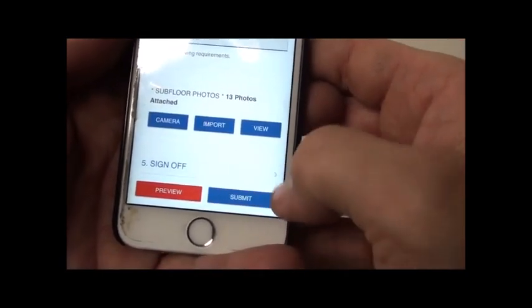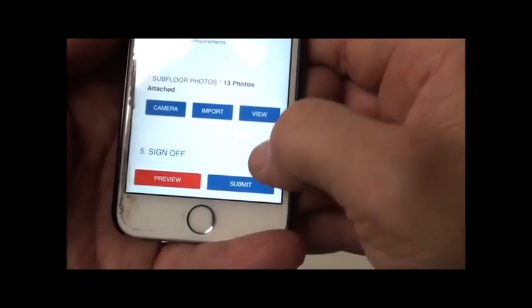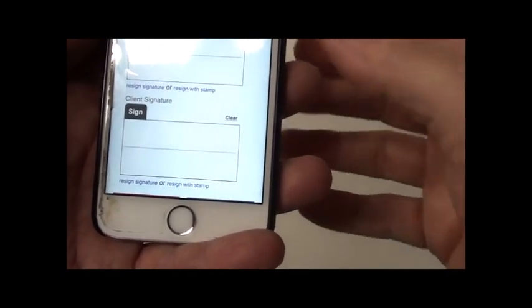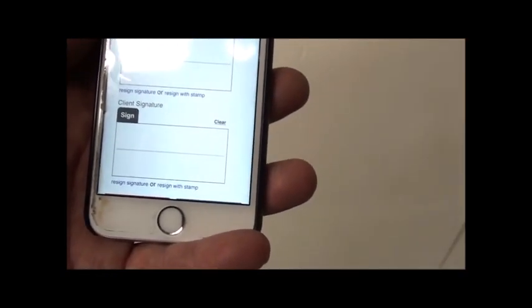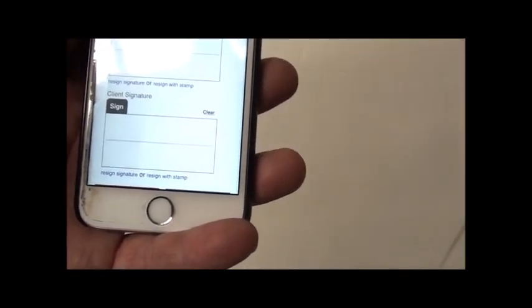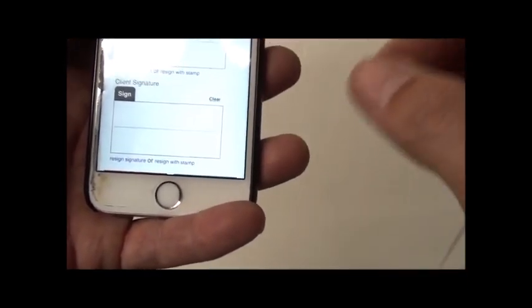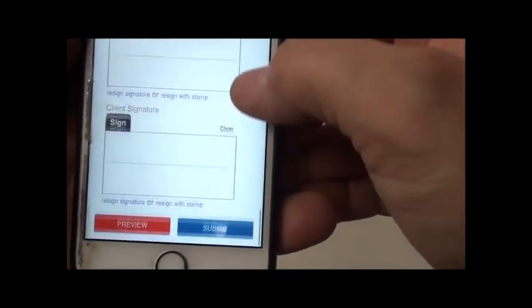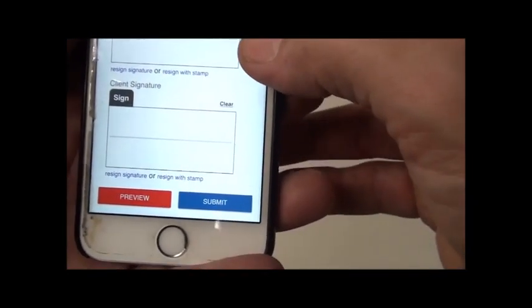And the final area to deal with is the sign-off. The best way to use this Floortick spec check is for you to be recording things as you're going, and then at the end of the job, you discuss it with the client step by step. You sign it, they sign it. That way you now have a record of what was there before you commenced and what you're agreeing to.